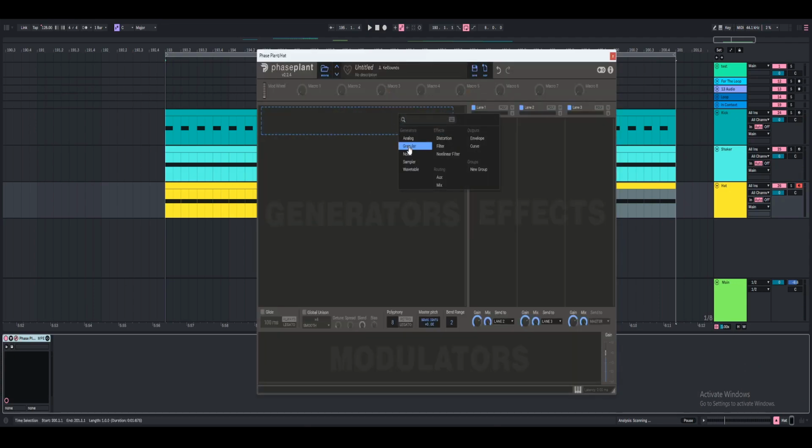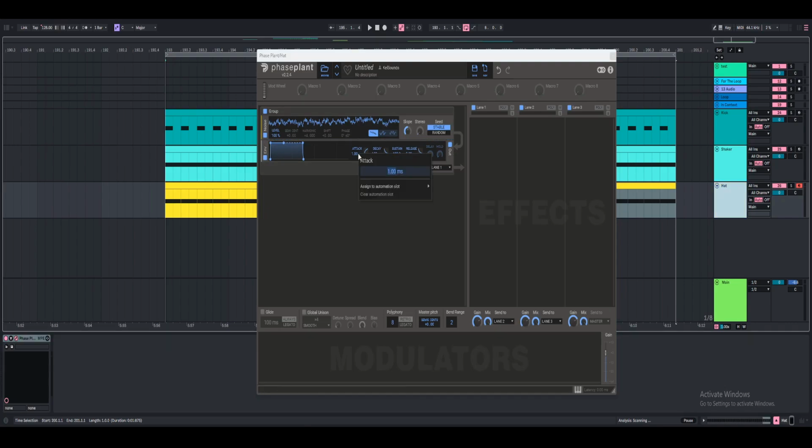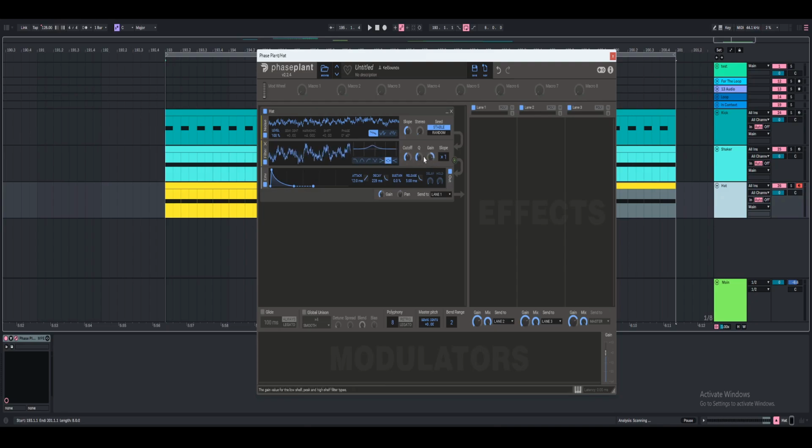Alright, so for a generator, I'm just going to use a noise. I'm going to set the attack to 12. Double click on the slope here. And then for the sustain, I'm going to turn that down. And then for the decay, I'm going to right click and hit 228. I'm going to go ahead and rename the group as well. And I'm also going to add a filter and do a sort of resonant peak towards the highs. Ooh, it's kind of loud. So it sounds a little bit annoying, but once we add some processing, it'll sound a little bit better.